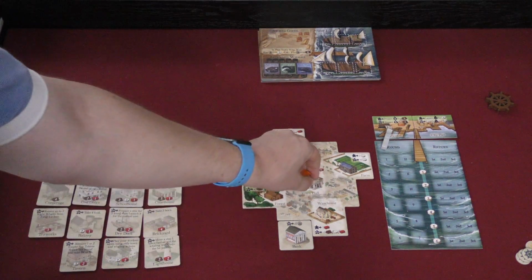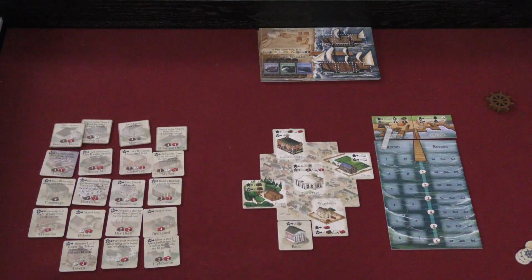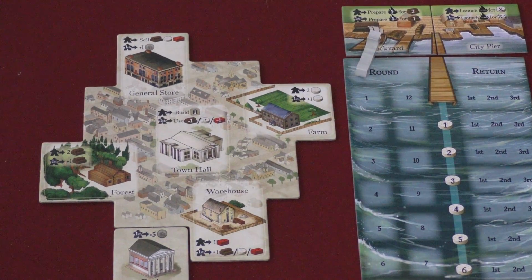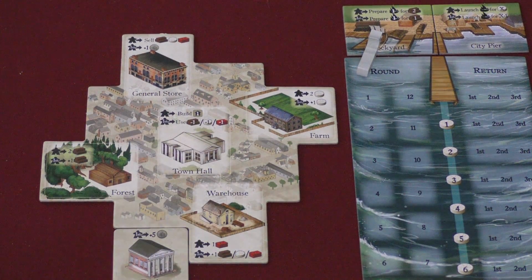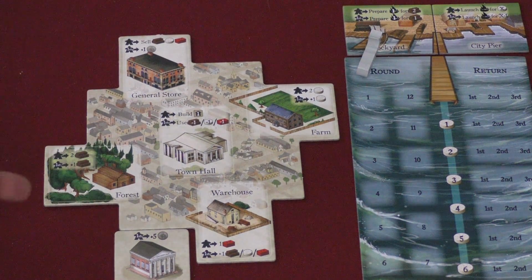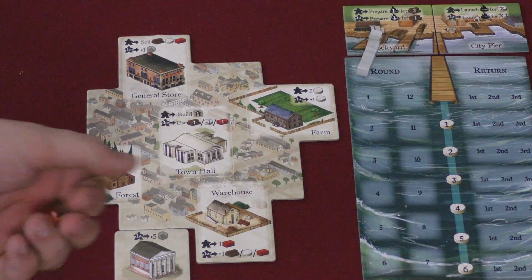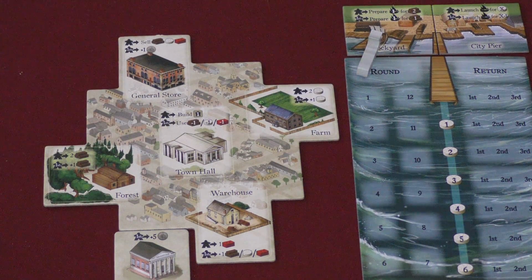Now when you put a worker out on the spot, these 5 center spots here and the 2 spots up here, the first person to put something there is going to get a better benefit than everyone else. For example, in the warehouse here, the first person gets a brick and then 1 resource of their choice. Everyone else simply gets a brick. In the forest, the first person gets 3 wood, everyone else gets 2. Up here, everyone can sell goods there for their cost, which is 1, 2, or 3. The first person gets an extra coin. And then at the farm, the first person gets 3 food, everyone else gets 2. Here, when the first person goes there, they can build a building for 1 resource less, and everybody else can just build a regular building.